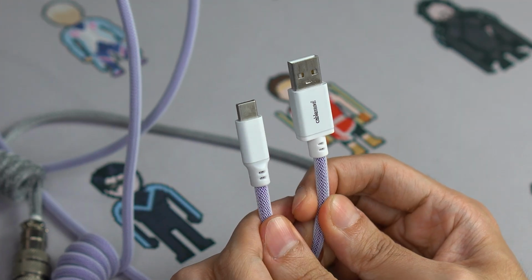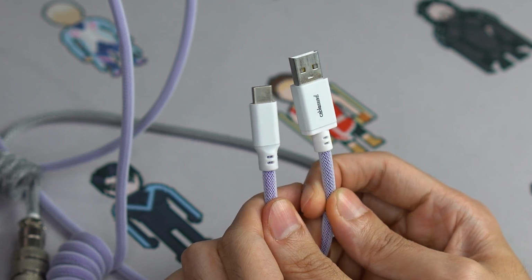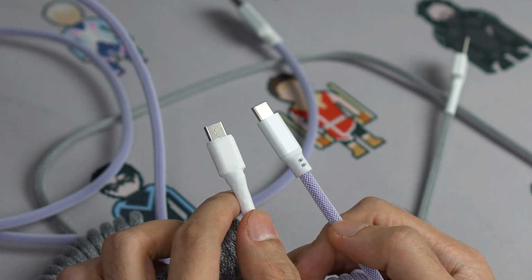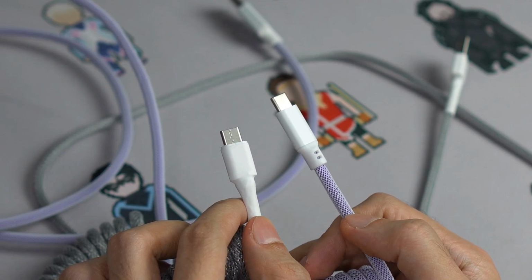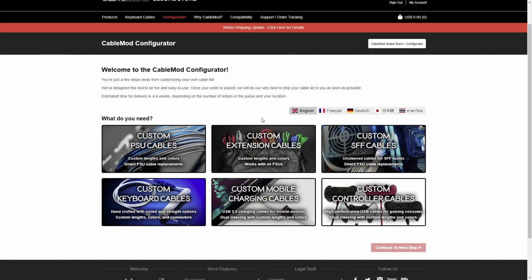Most custom cables feature heat shrink wrapped around their USB connectors. CableMod uses, quote, molded connectors featuring aluminum shells that have the same coatings as our quick disconnect connectors, end quote. The difference in quality is stark. The cheaper cable with the heat shrink looks pretty awful. We'll talk about those coatings later on when we go into the CableMod configurator.